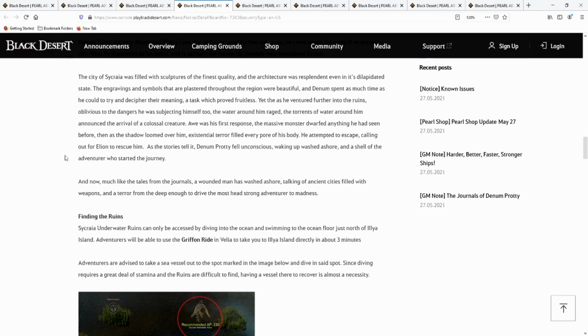Yet as he ventured further into the ruins, oblivious to the dangers he was subjecting himself to, the water around him raged. The torrents of water around him announced the arrival of a colossal creature. Awe was his first response. The massive monster dwarfed anything he had seen before. Then as the shadow loomed over him, existential terror filled every pore of his body. He attempted to escape, calling out for Elian to rescue him. As the stories tell it, Denum Protty fell unconscious, waking up washed ashore, a shell of the adventurer who started the journey.